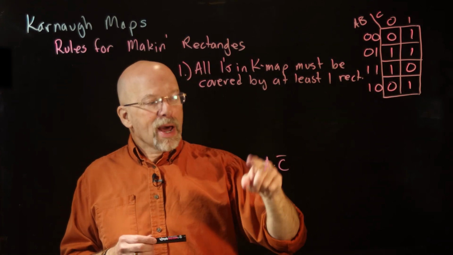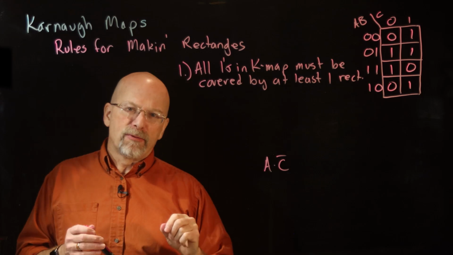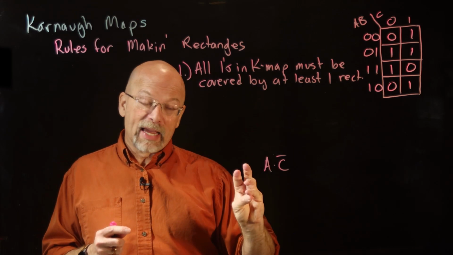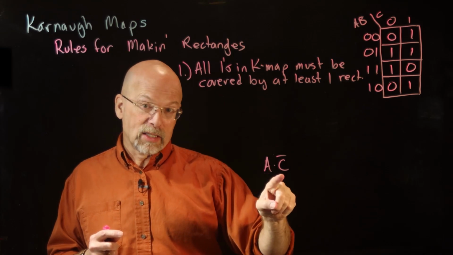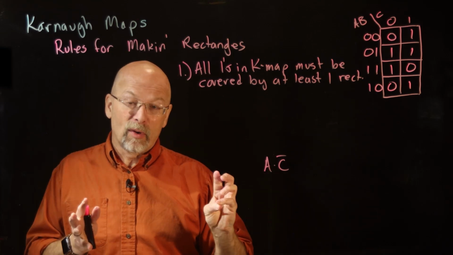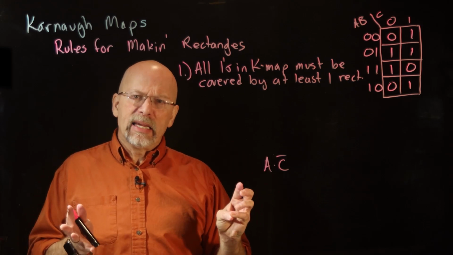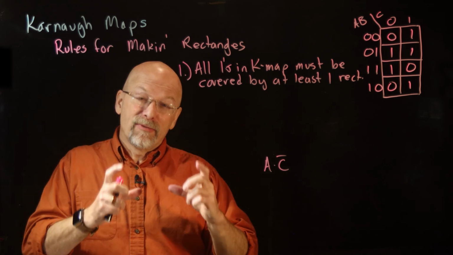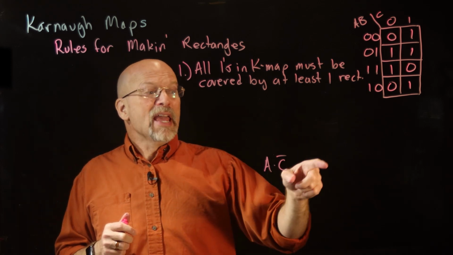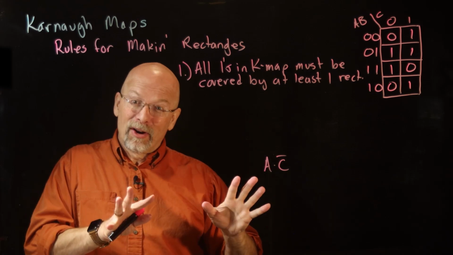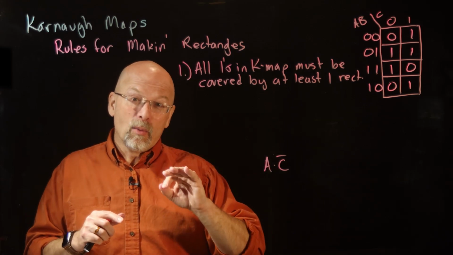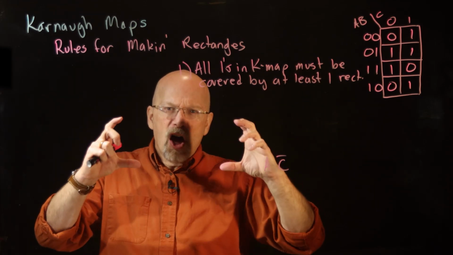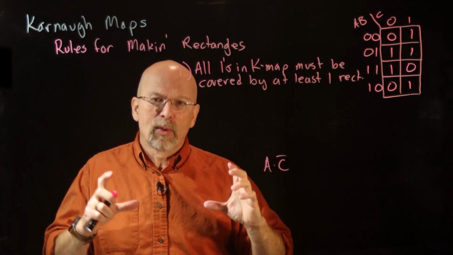What if this same product was actually for a circuit that had 4 inputs, A, B, C, D? Well, in that case, we'd say that A has to be a 1, C has to be a 0, but B and D can be whatever they want. How many ways can B and D be whatever they want? Well, 2 times 2, or 4. So it has to be 4 ways, all right? If I had 5 inputs, there'd be 3 variables that could be whatever they wanted to be, and there are 8 ways that would happen. So when we're making a rectangle, we have to cover all of those possibilities with a single rectangle.